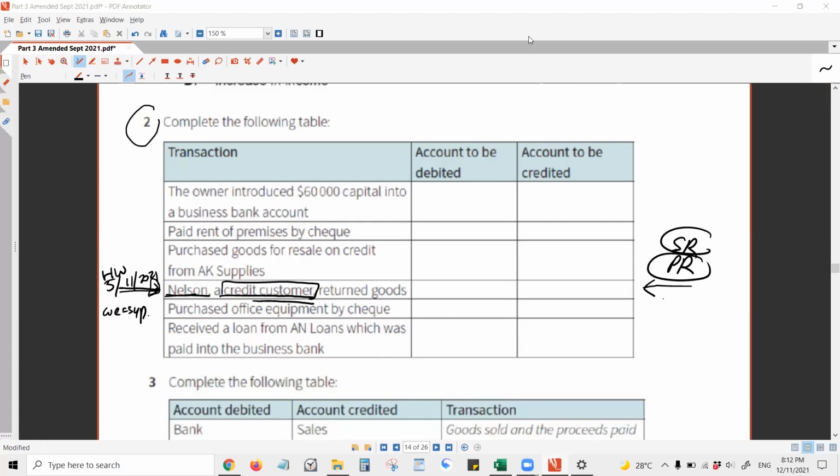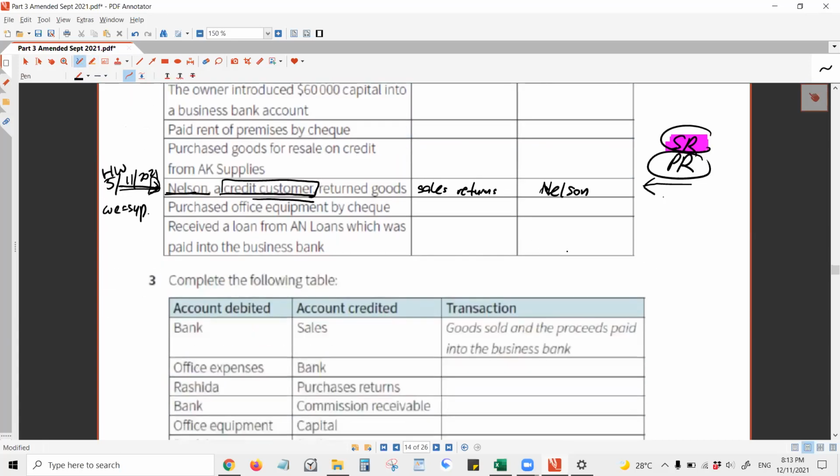Good, Patient. Okay, SR. Oh, sorry, I've told the answers to everyone. It's SR, sale returns. Therefore, Patient, your answer has to be changed, right? That's why I say it's important to know who you are when you are given any line in the question. Here we are supplier, Nelson is our customer. That means Nelson returned goods back to us. Earlier we sold goods to them. This is sale returns. So we debit sales returns, credit Nelson. Okay, so that's it for this.